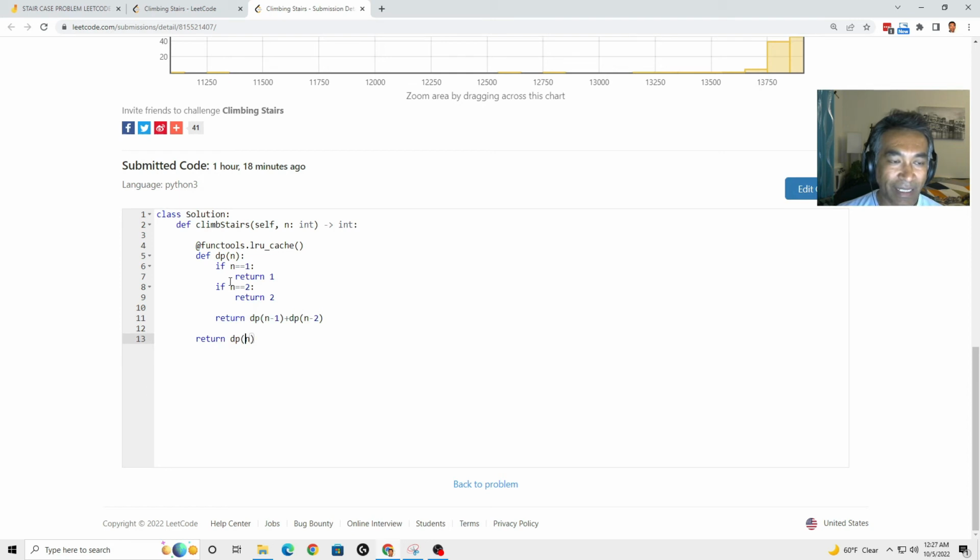Dynamic programming is recursion with memoization. Here I'm using Python, so there is a Python decorator called functools.lru_cache. It can take care of the memoization. With memoization, we can speed up the process. But I won't recommend directly using these decorators in an interview. Instead of that, we can use a dictionary to work as a memory for us. Let's see an example of that.